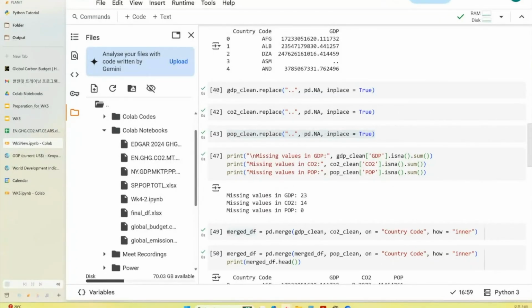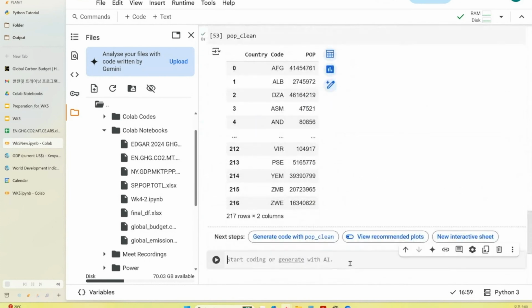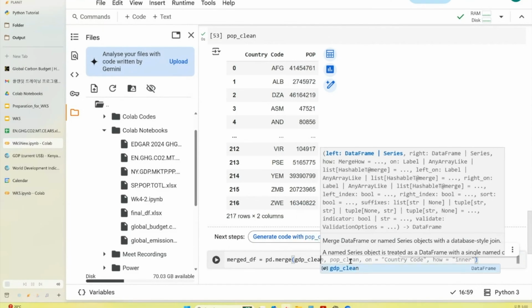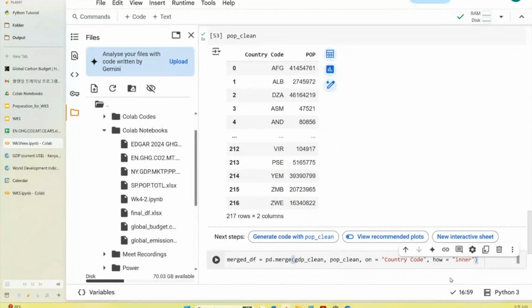Yep, that's another way, and it's actually a good idea, but it doesn't work that way. As far as I know, unless pandas upgraded that part, it only takes two. So what you can actually do is something like this: merged df is pd merge GDP clean, and like this, merge once, and then merge again.